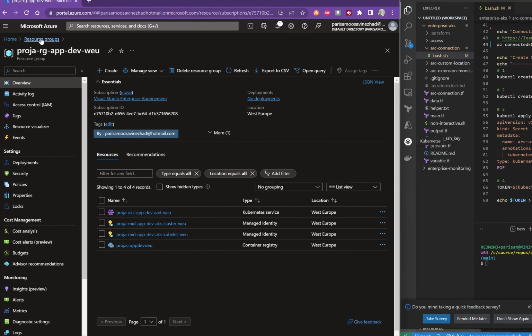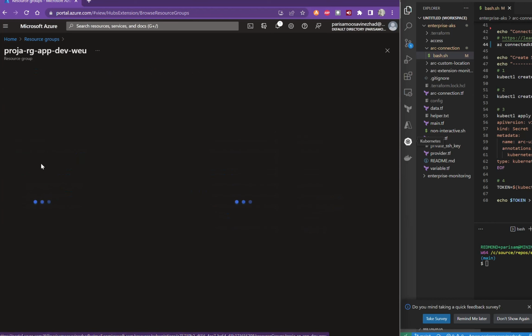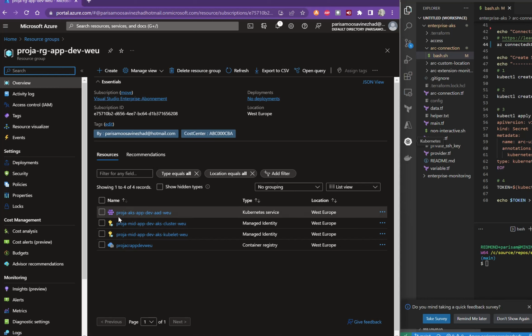Okay, I jumped to the Azure portal. As I mentioned here already, this resource group is where I have provisioned my cluster. I have used the same name for the projected instance or metadata instance for Azure Arc, only so that I know which metadata belongs to which cluster in my portal.